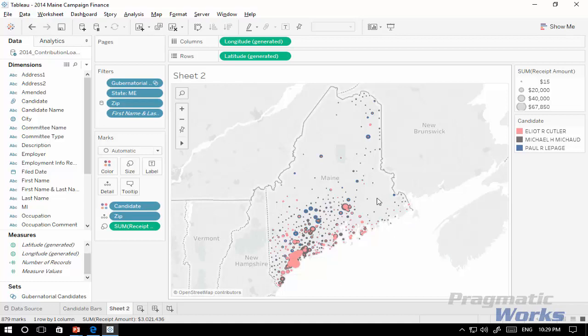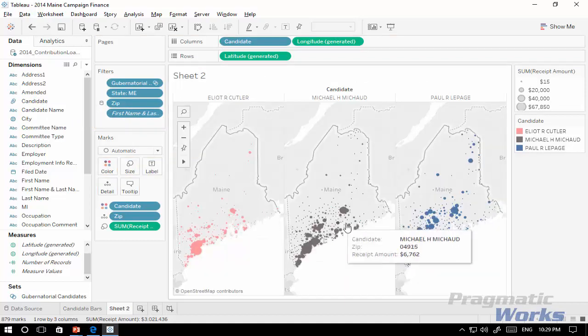And now we want to fix this overlap of the marks here and really show one mark with all of the different candidates. So we can drag out this candidate dimension again here, and we can drop it in different places. So we could drop it on columns, for example, and then Tableau would draw 3 side-by-side bar chart maps. But then it gets hard to compare location to location on this. So what we really want for this is for them to be all in one place.